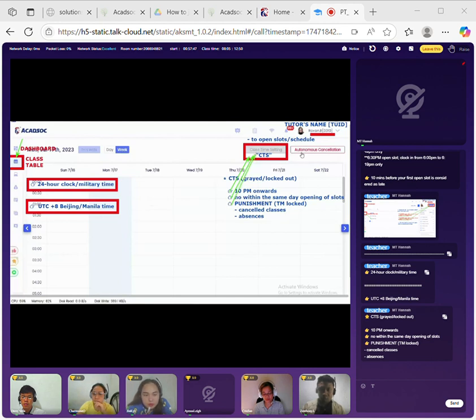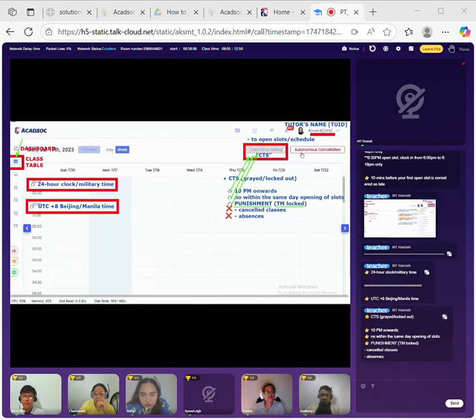Another reason why your class time setting is grayed out or locked is because of your punishment. Yes, you heard it right. Your TM, or your team manager, will automatically lock your class time setting if, teachers, you have canceled your classes or if you have absences.